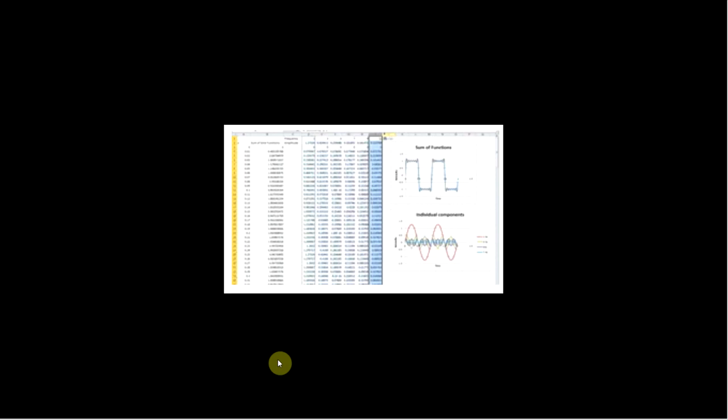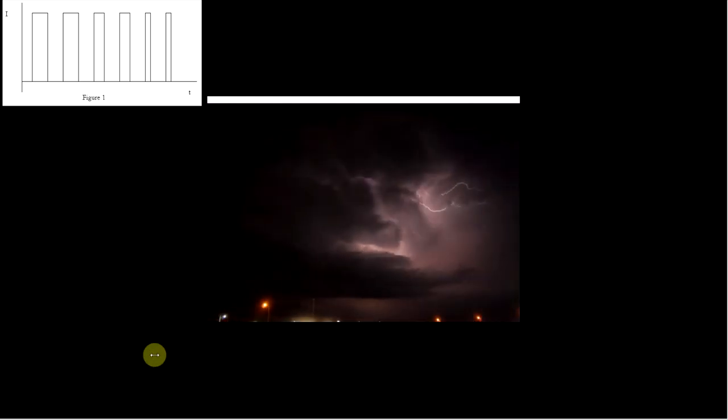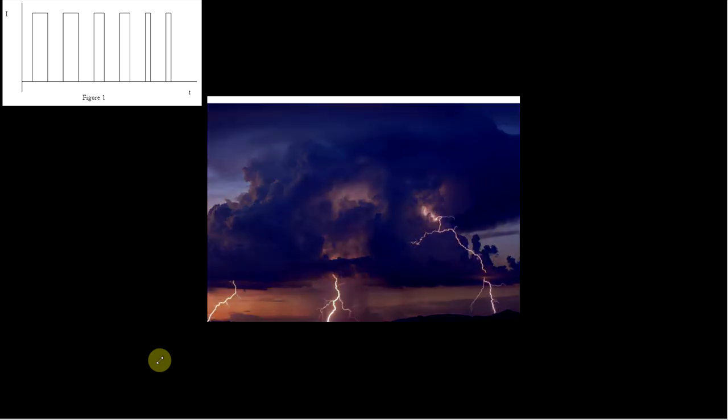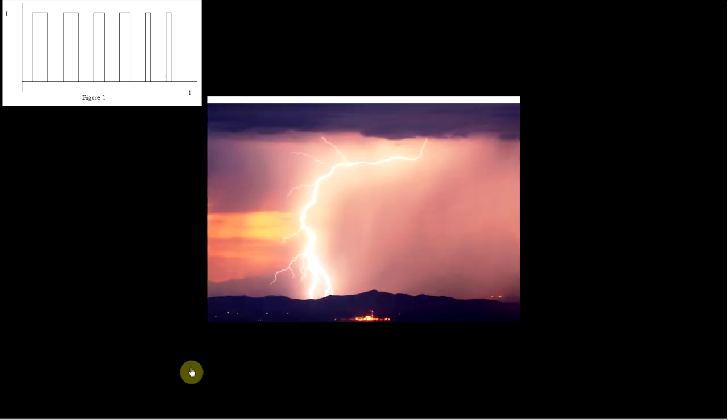You see a quick simulation of how a sinusoidal wave is being made. So actually this is a generation or sequence of higher and higher frequency sine waves that adds up to a square wave. As a graph, we could see the sum of the superimposed waves. The more higher frequency waves we add, the more square wave-like the sum becomes. And some entertaining factor—lightning. It is pretty much like our square wave signal. The top of the square is DC, and the rise time and fall time would be what makes the components of the AC. So lightning is the same phenomenon that we see in Akula device or DALI or Ruslan.